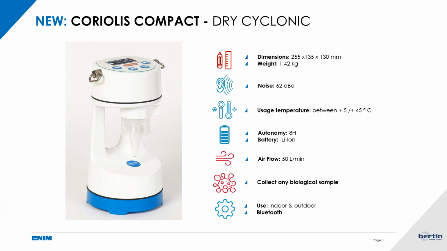The usage temperature is between 5 to 45 Celsius degrees. We have an autonomy of up to 8 hours with a lithium-ion battery. The airflow rate is fixed at 50 liters per minute. It can also collect any biological sample, such as bacteria, viruses, pollen, allergens, or toxins. And it can be used indoor and outdoor, and we have a Bluetooth connection available.